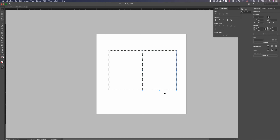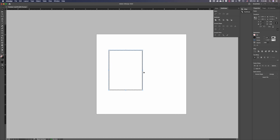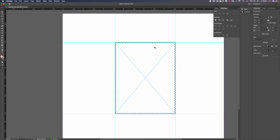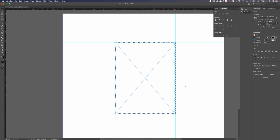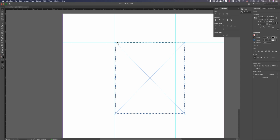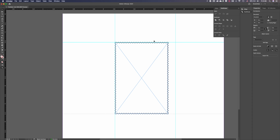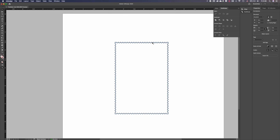So one thing just to reiterate, and that's something that I discussed at the beginning: be cautious when you begin. If you decide that this is not the format that you want and you begin scaling, let's say you feel like the stamp is not wide enough, what's going to happen is that when you increase or decrease the size of the shape along one of the sides, your perforation is going to get distorted, right? This half circle is going to become smaller or narrower than this one. So there's going to be a little bit of dissonance between the perforation. So be cautious of that.